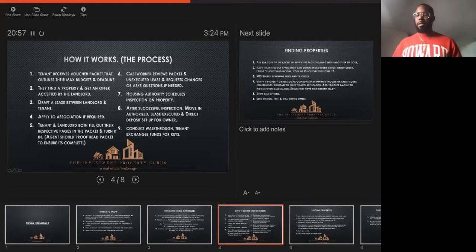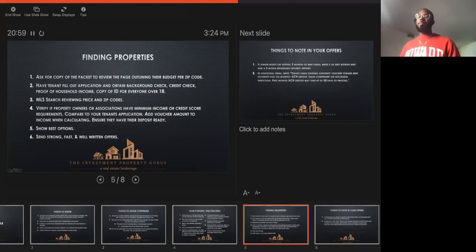All right. As far as finding properties, this is where a lot of people tend to have a hard time, because you're stuck on the thought process that Section 8 is a type of property. So what I do is, once they tell me they have their packet, I ask for either the whole packet. I don't get the whole packet too early in the game, because if it does not work out with this tenant and me, I have to give that whole packet back. They only get one and they can't get a copy. Also, remember, it's 20 pages, so they're not going to send you a photocopy of it. So it's that one asset.